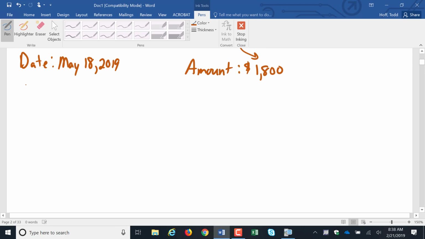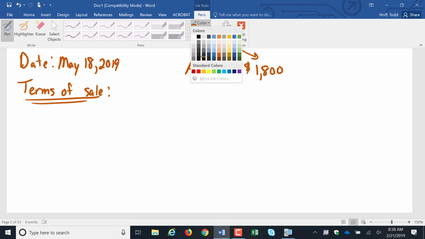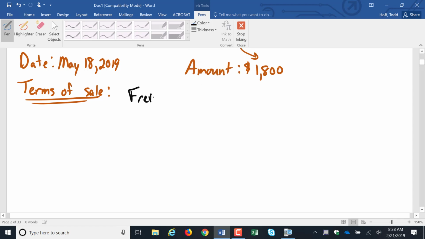The part that we need to discuss is this next part. This is very important. That's the terms of sale. The terms of the sale include a lot of different features, one of which is freight. Who pays the freight? That can either be paid by the seller or by the buyer. There's a couple of other features that are defined. One is called a discount period. If one exists, what is the length of the discount period? And what's the percent of the discount, the actual discount?